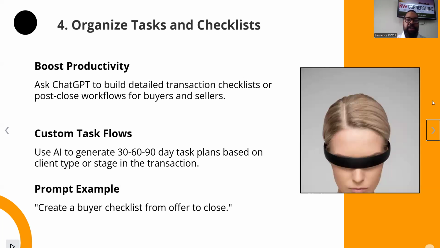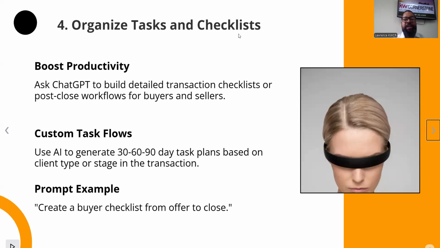You still want to send them home anniversary emails, or you want to text them every now and then and say, hey, how's your new home treating you? Things like that you want to keep in mind. And ChatGPT will create that post-close workflow for you so you can stay top of mind with everything that you're doing. Okay. So we can also do custom task flows.